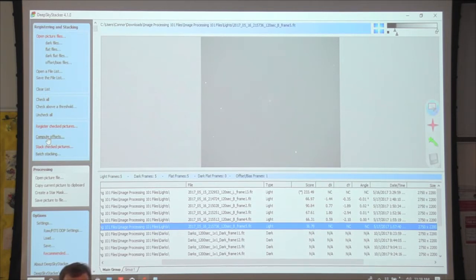There are ways around that. You'll have to fool Deep Sky Stacker and get it to align. You may have to find a different reference frame. If not all of your data, you can usually get most of your data to stack, but you may have to monkey with it like this. If you don't click compute offset, will it not exclude that one frame? No, it'll still be excluded. You just won't know. It has to compute these offsets before it does the stack, but you just don't find out about it, that's all.